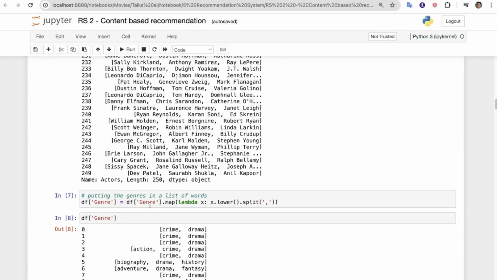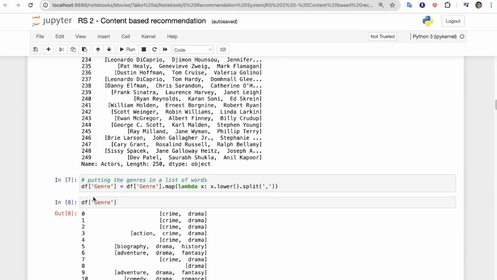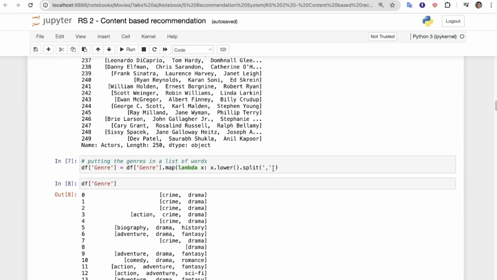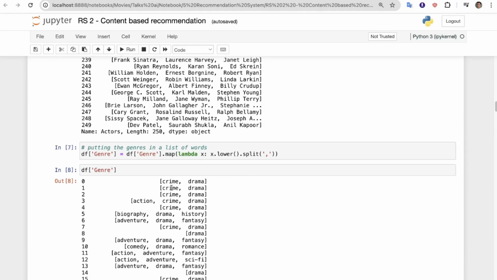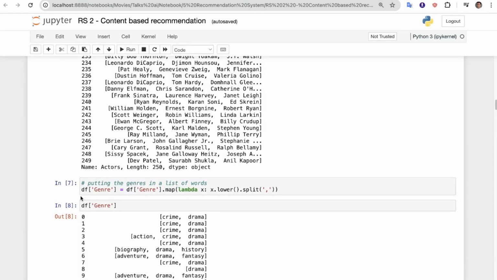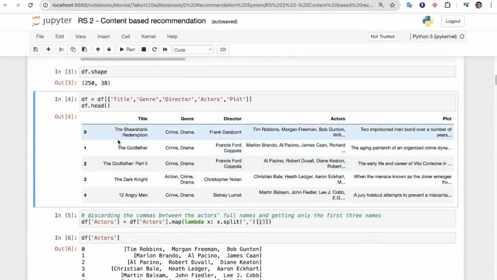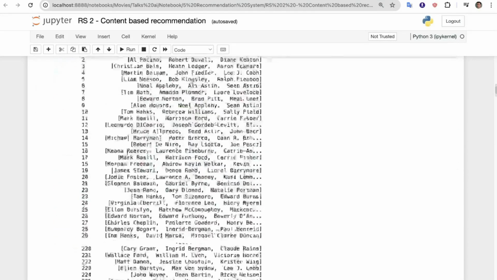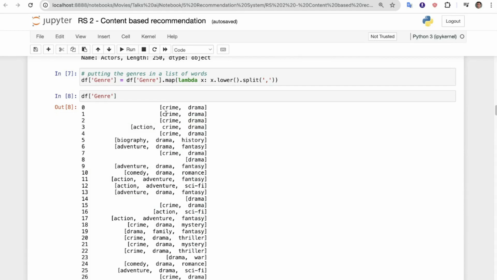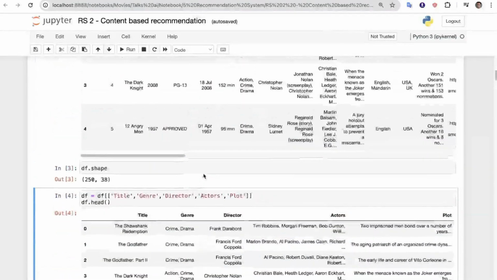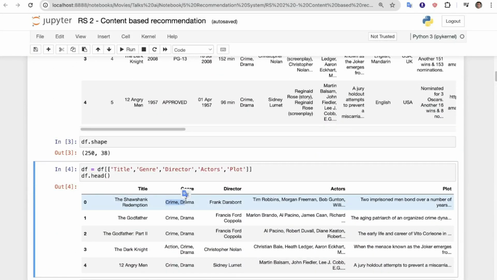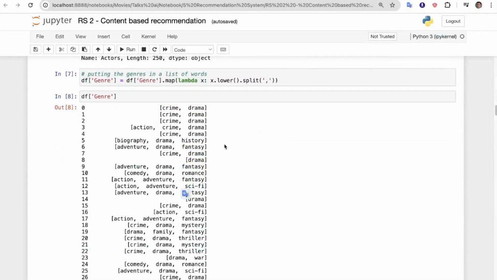Now we put the genre in a list of words: df genre equals df genre dot map, lambda x, x.lower().split on the comma. The 0th movie, The Shawshank Redemption, has crime and drama, so we have this list.